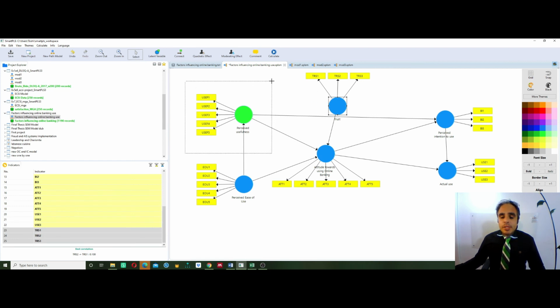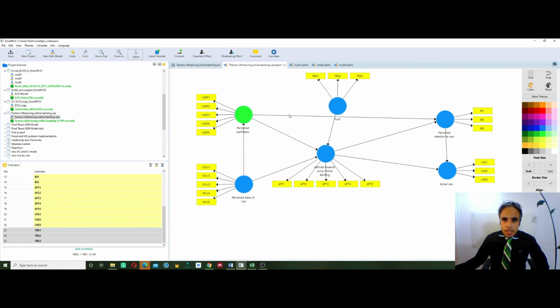This is the measurement model. You have one latent variable and a few indicator variables. Once we come to analysis and data interpretation and calculations, you have to differentiate between a measurement model and a structural model. This is a measurement model, and this one is a structural model.